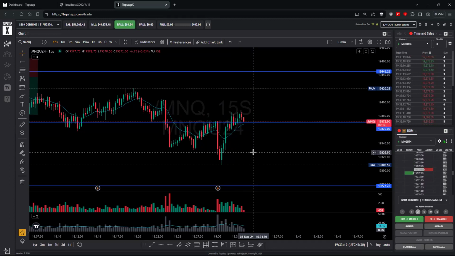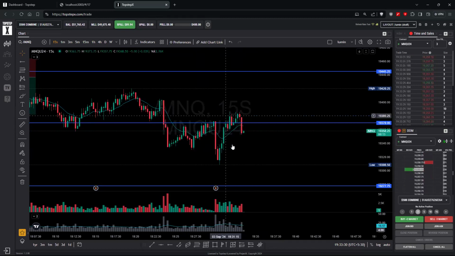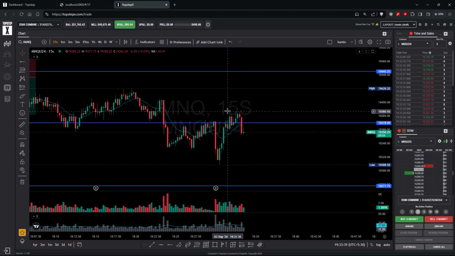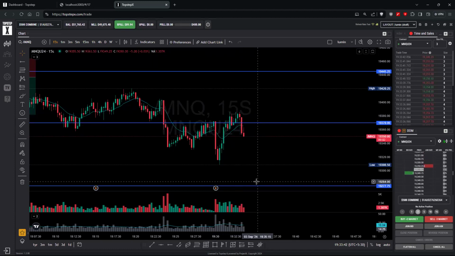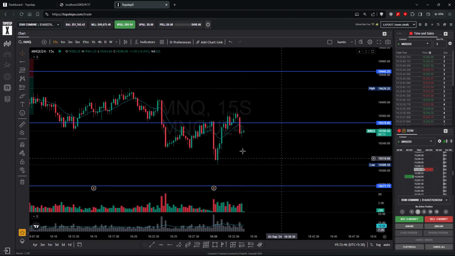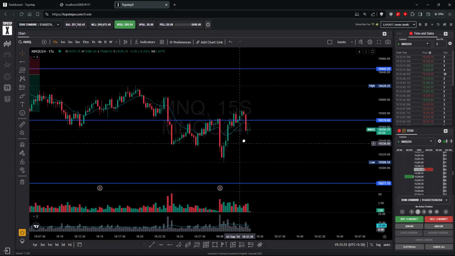So we should avoid getting involved in the news if we don't have any particular news-based setup. And you see, there is no way you could have predicted that it's going to roll down like that after breaking this high. So this is what I mean when I say that I avoid the news, because my price action doesn't work around news.